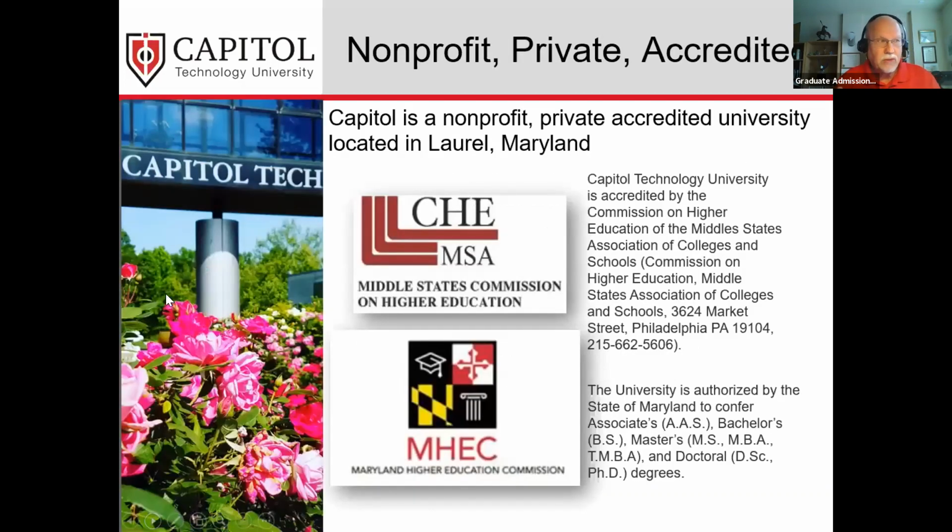Now, just a moment to talk about Capital Technology University. We are a nonprofit, private, accredited university, physically located in Laurel, Maryland. I say physically located because all of our graduate students are virtual, attending courses online from all over the world, but we have an actual real campus in Laurel, Maryland. We have both regional accreditation and state authorization from the state of Maryland to offer degrees ranging from associates right up to PhDs and Doctor of Science degrees. We are an award-winning university.